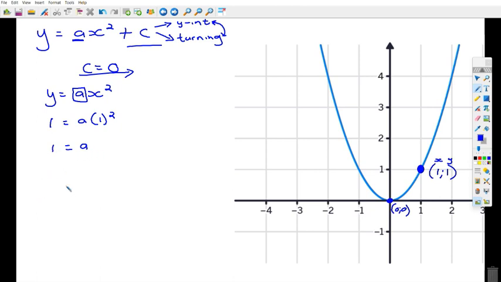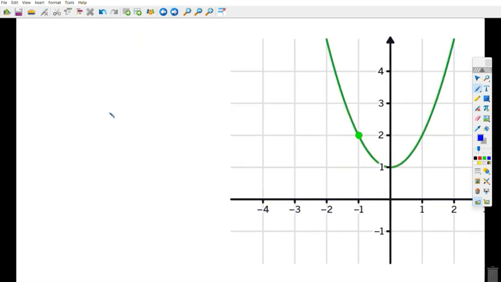So what is the equation of this parabola? Y is equal to 1x squared, which is just x squared, plus 0. And there's my equation of the parabola. Nice and easy, guys, not too difficult. The first thing we did, we looked for our turning point, my c value. Substituted that c value in, see what I have left. Then I went to find a point on my graph to get me my x and y, and then I found my gradient, and then I just substituted a and c into my general equation. Nice and easy. Let's look at the next one.